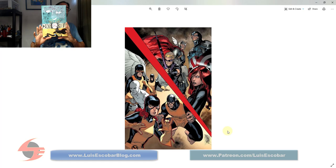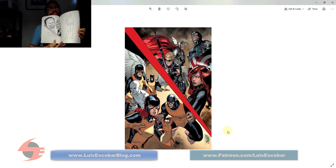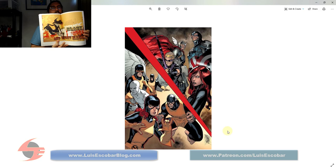I have this book. This is the second one of his Art of books that he published for himself. And then you get to see his sketching, his drawing, his cartooning, his versatility as an artist. He doesn't just have one particular style. He experiments with lots of different types of looks. He is extremely, extremely versatile.